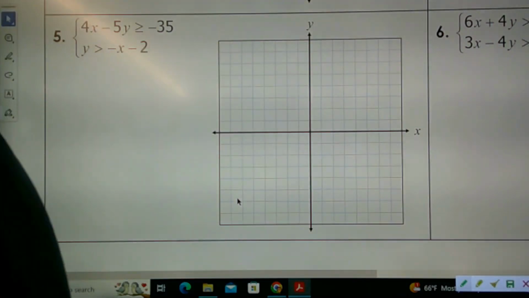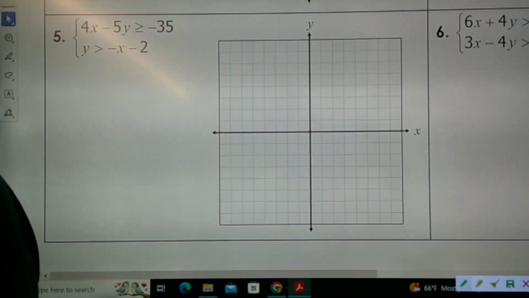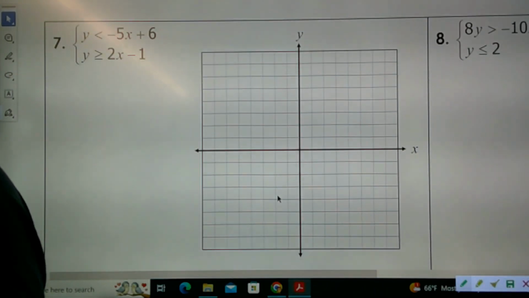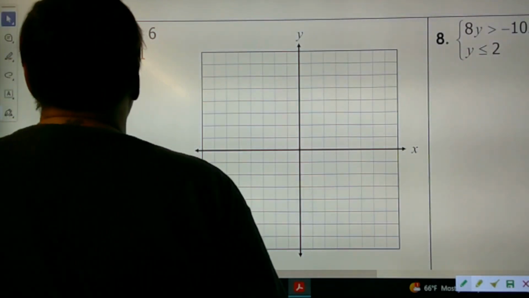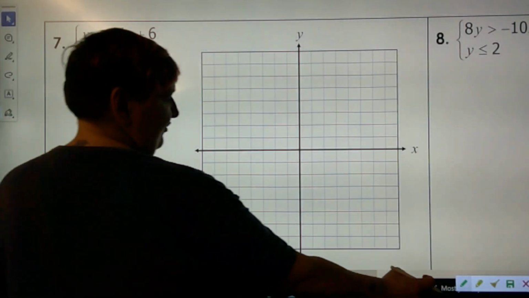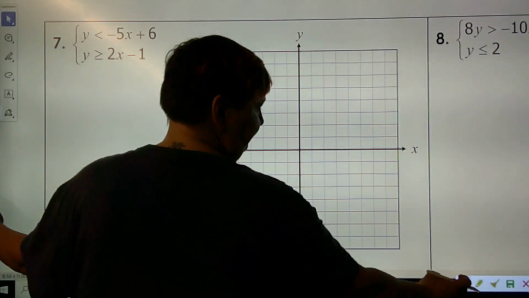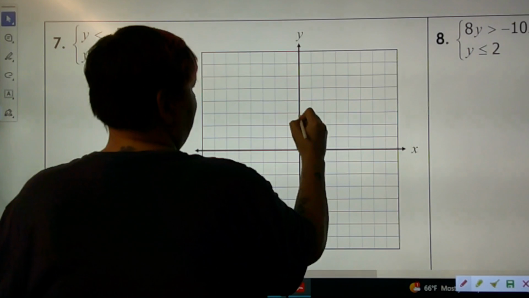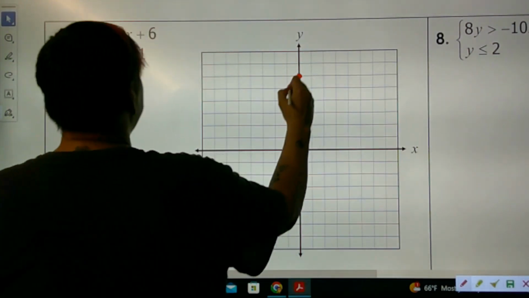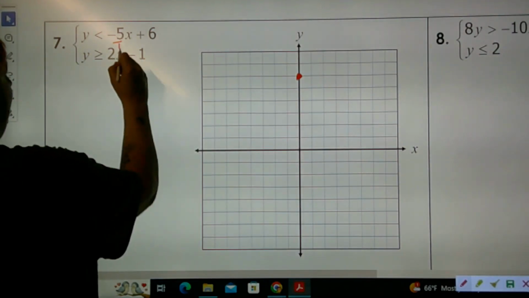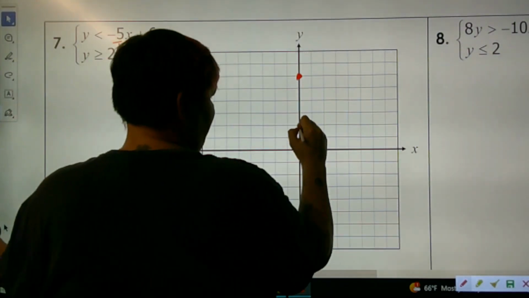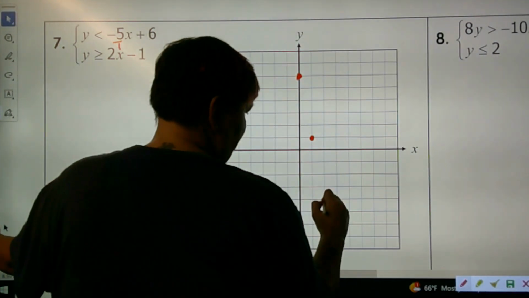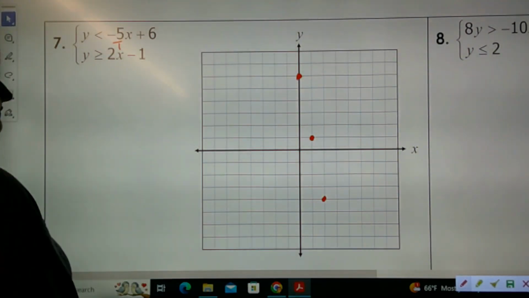Couple more. Feel free to move ahead once you've got it. Use my video to double check your work. Both of these are in slope-intercept form. Plus 6 on the y-axis. Down 5, right 1. 1, 2, 3, 4, 5, boom. I'm not going to get another one on there. That's alright.